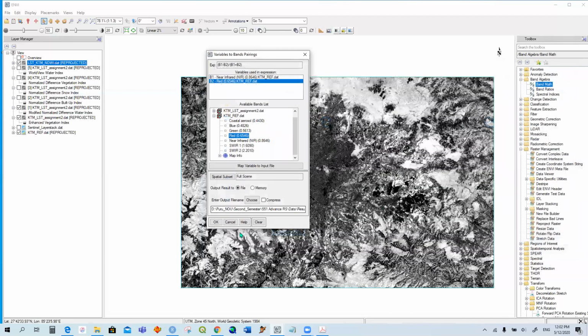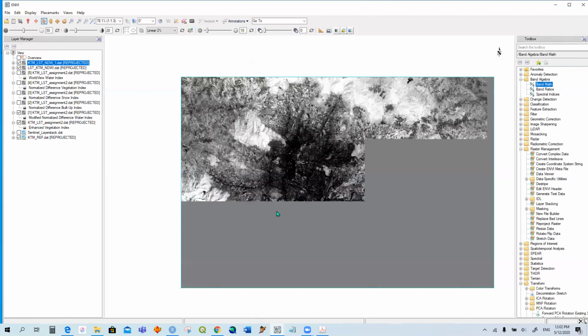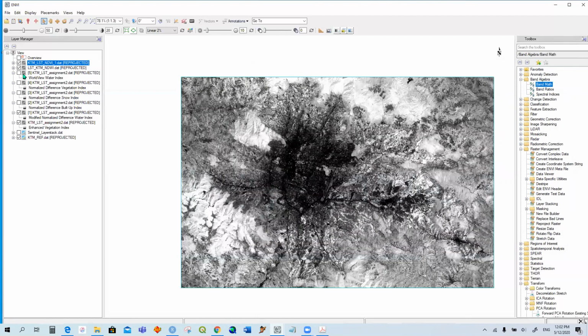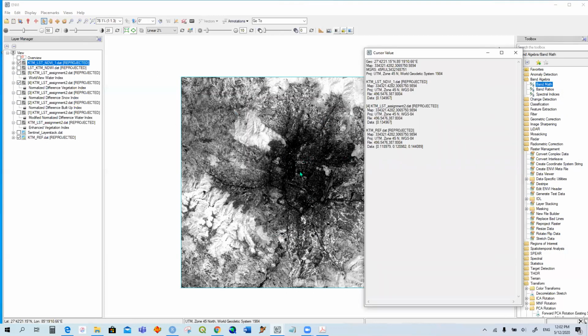Then open this. This is NDVI. Where is NDVI? Okay, we can check the difference in value using the cursor, comparing the Landsat NDVI1 and the other file open here.